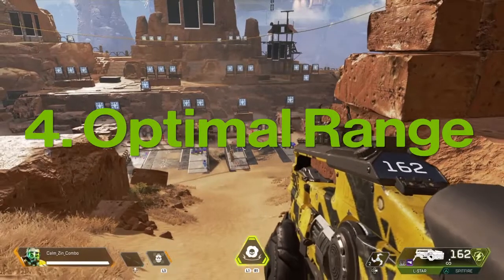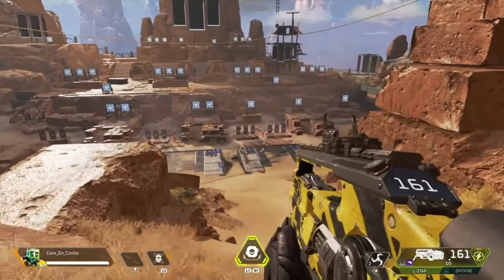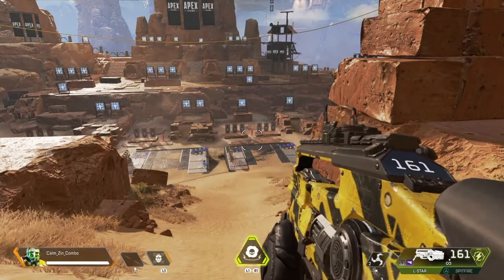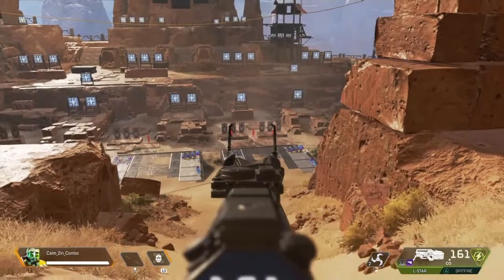Number four actually deals with the range you should probably be using the L-Star at. Now, as you know, the L-Star is listed as an LMG in game. Well, I'm going to tell you right now, this thing should be considered an SMG. One reason you shouldn't use this thing at range is because it can't even get a barrel stabilizer.